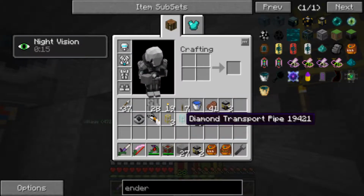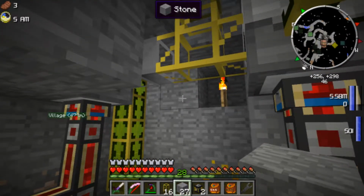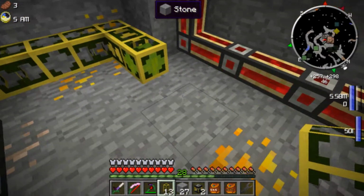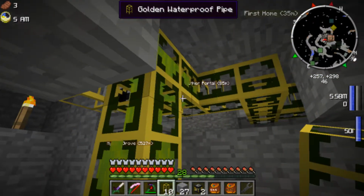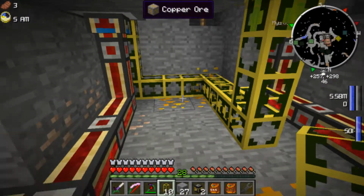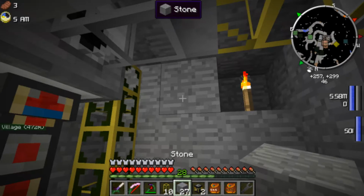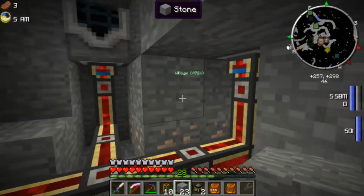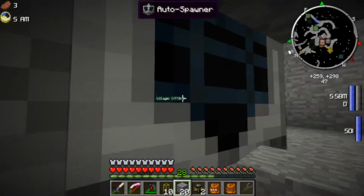One of the other things is the second mob spawner. I created a second one, and it's going to be spawning the wither skeletons that you saw me gather on the last episode. So when it kills those wither skeletons, I'm going to have it pump the fluid up here, and I'm going to have it join right there, and that should then add to that as necessary and fill in the tank as necessary, so no essence will be wasted. If we're going to be killing the wither skeletons anyway, we might as well go ahead and get their stuff. So, we can fill this part in, and this part in.